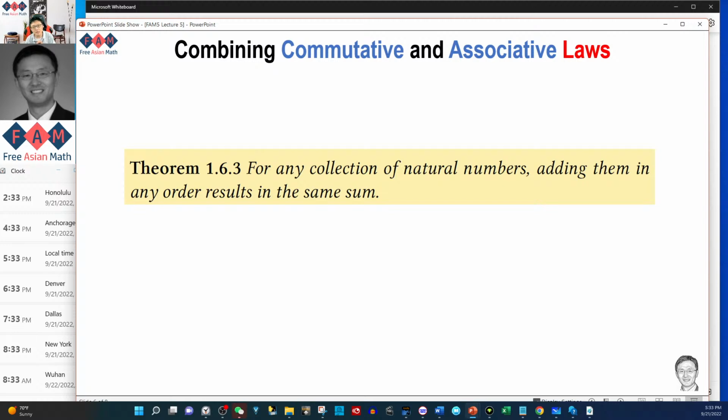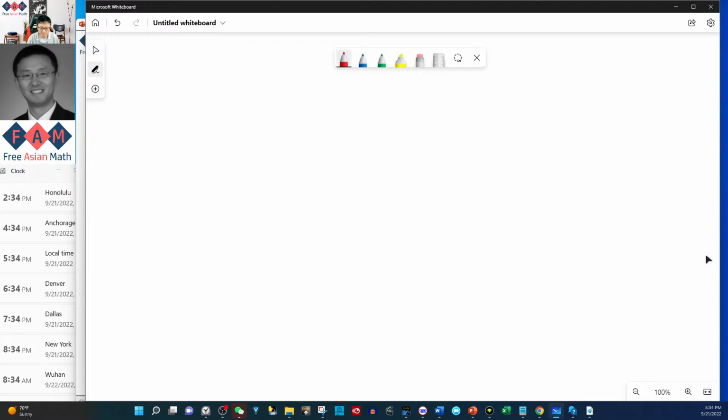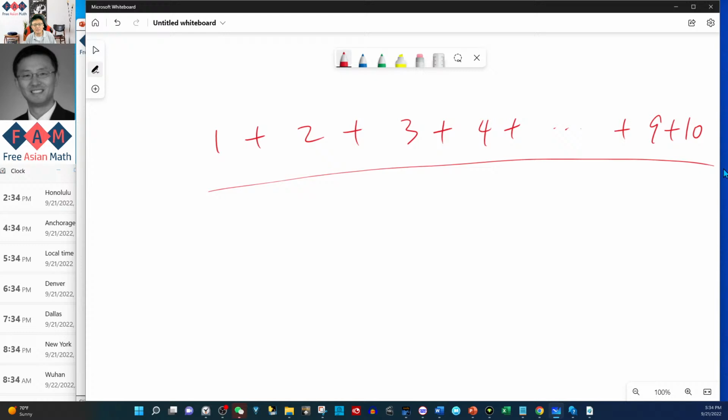Okay, and this can be proven with the commutative and associative law. The technical details of such a proof could be kind of messy because the notation could be complicated. But we will just give you an intuitive explanation of why this is generally true. Let's just say we have 10 numbers, okay? Let's say 1, 2, 3, 4, 5 plus 9 plus 10. Those 10 numbers. We write them down, and this looks like a natural order we want to use.